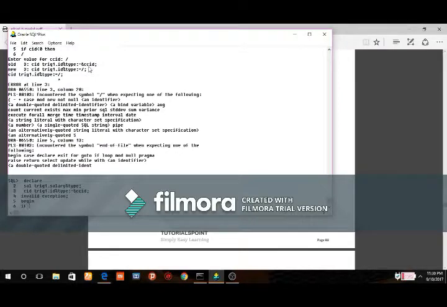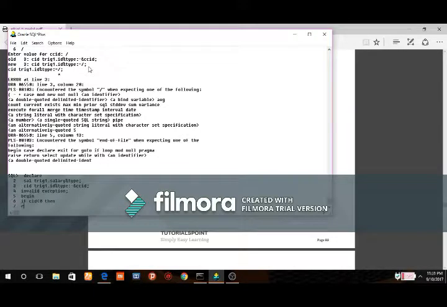Begin. If cid is less than 0, then we need to throw that, then raise. In C we would just throw that, but in PL/SQL we raise it. So we are raising that exception: raise invalid.